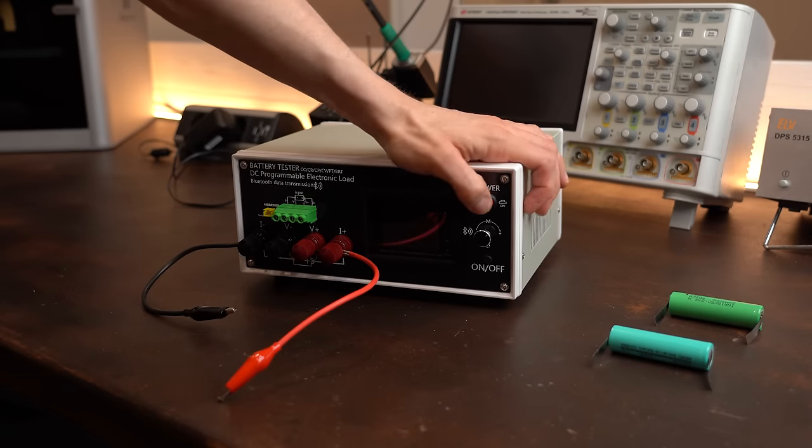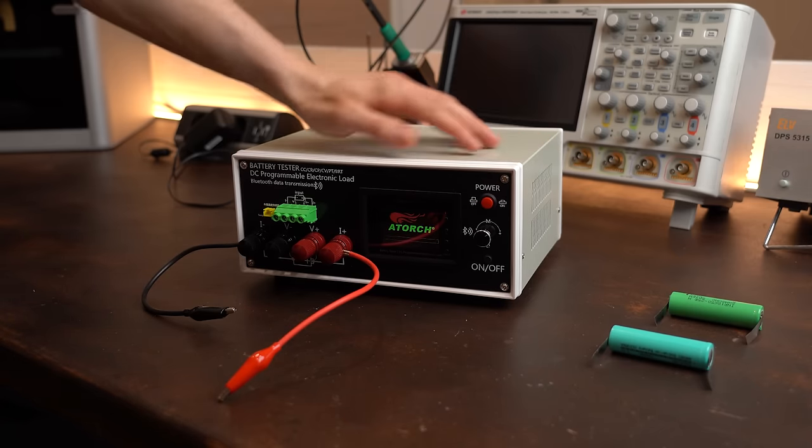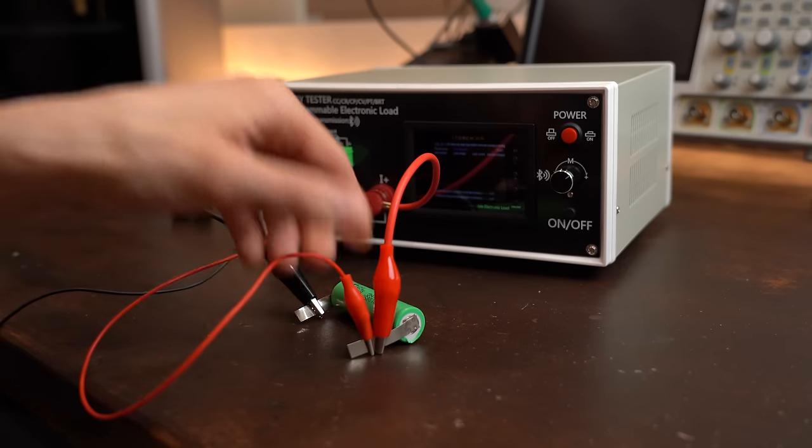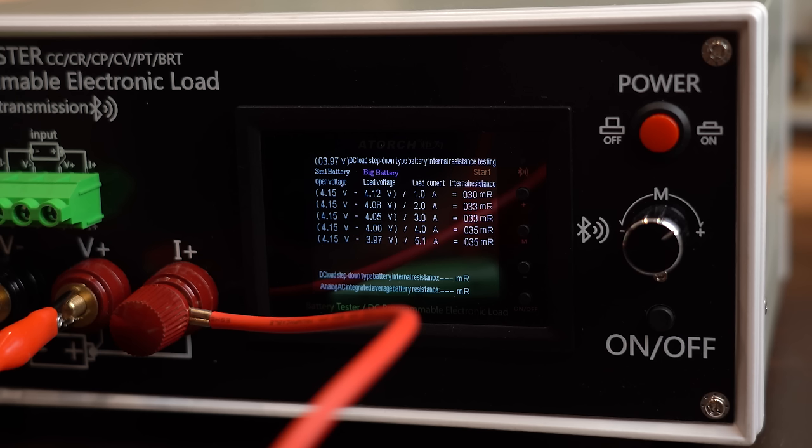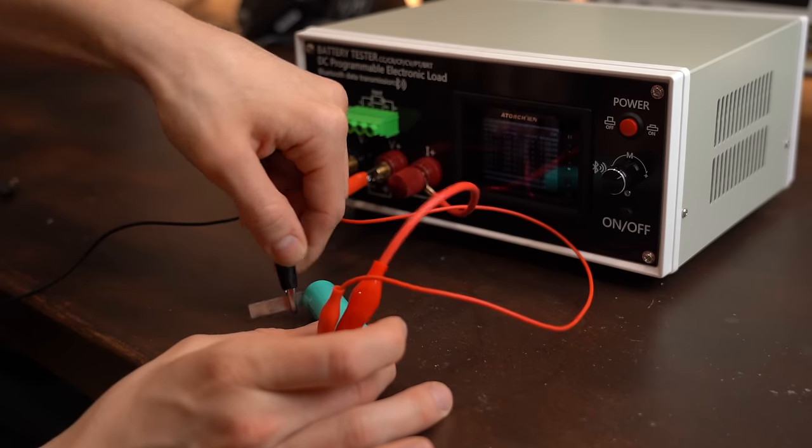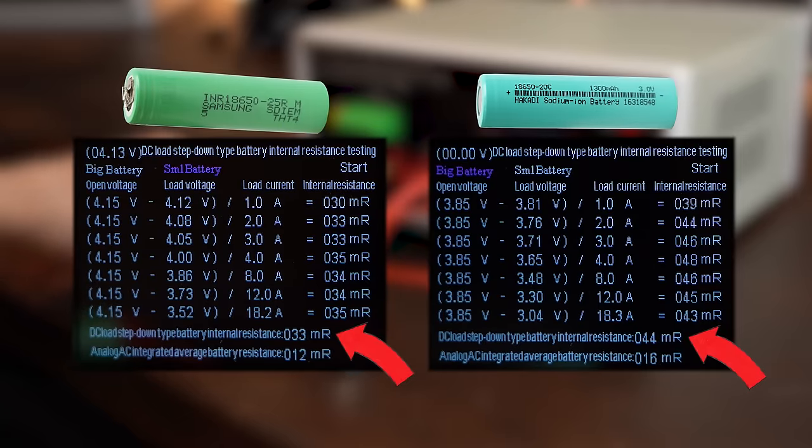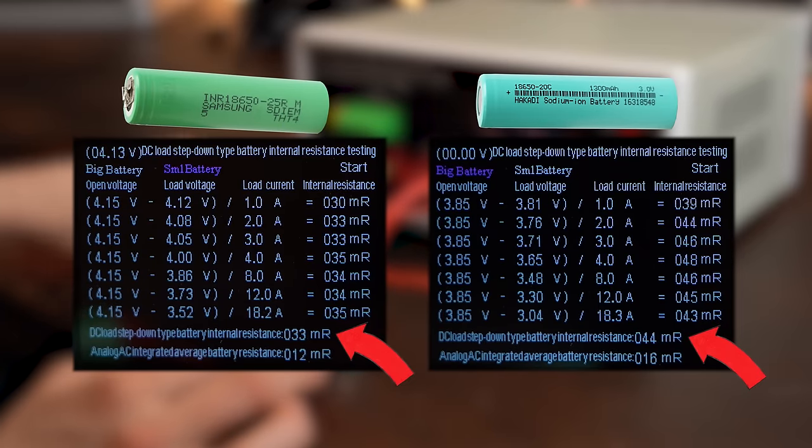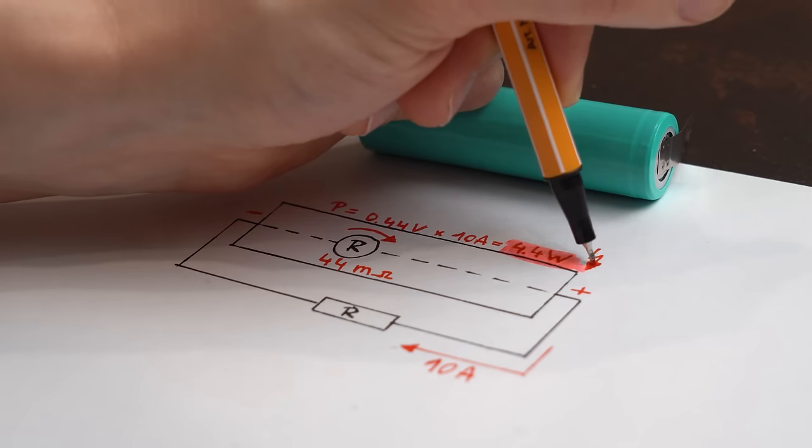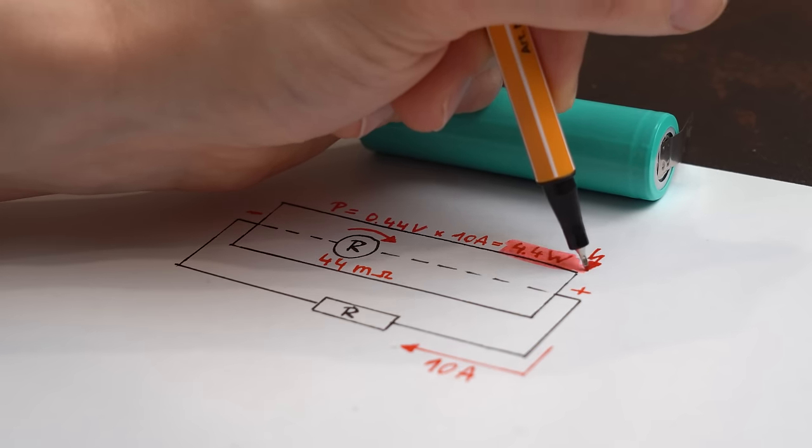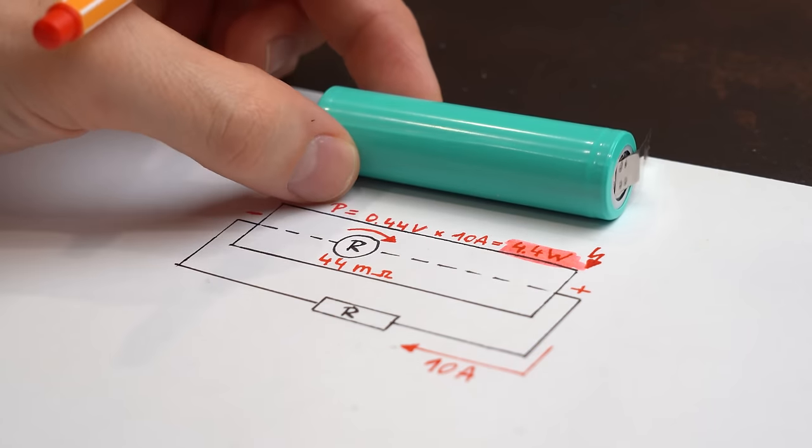To prove this I powered up my new battery tester which can measure the internal DC resistance of a battery by basically comparing how much its voltage drops when more and more current flows. After doing this test with both batteries you can see that the sodium one features a 33% higher internal resistance meaning that due to its chemical structure it produces more heat when more current flows.